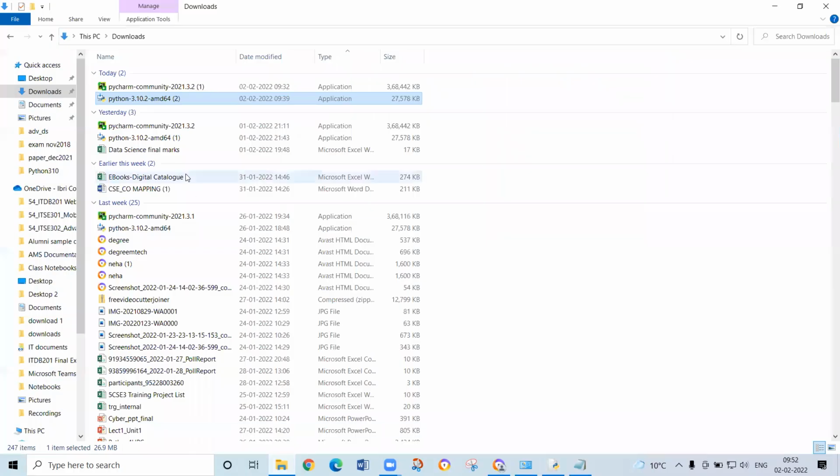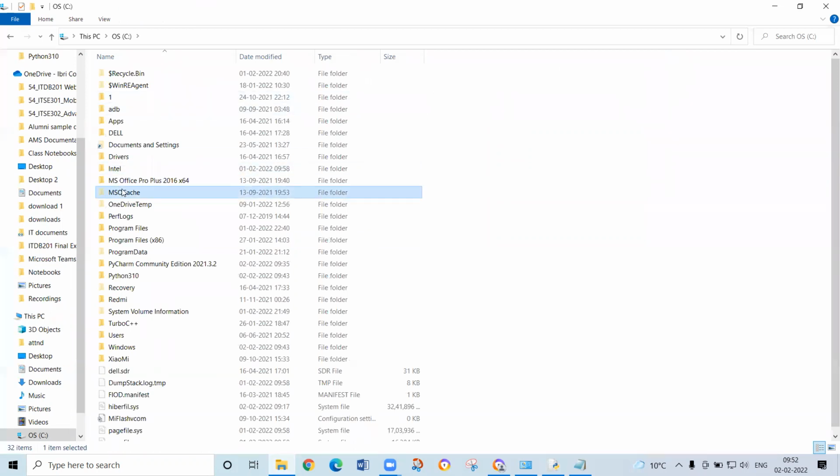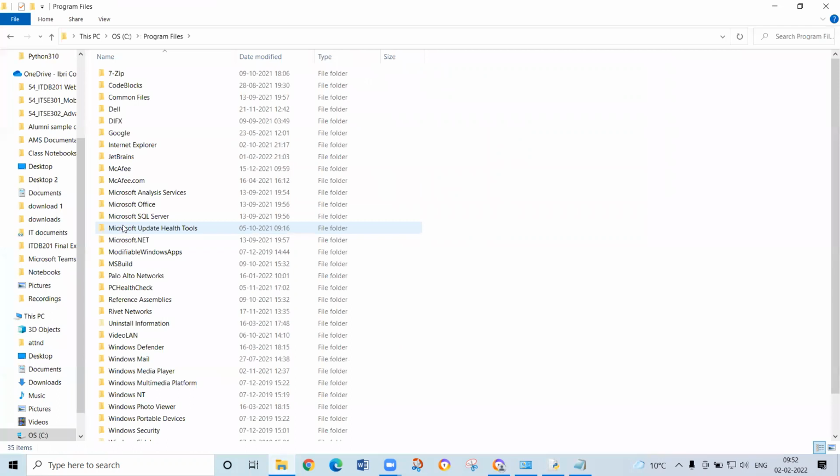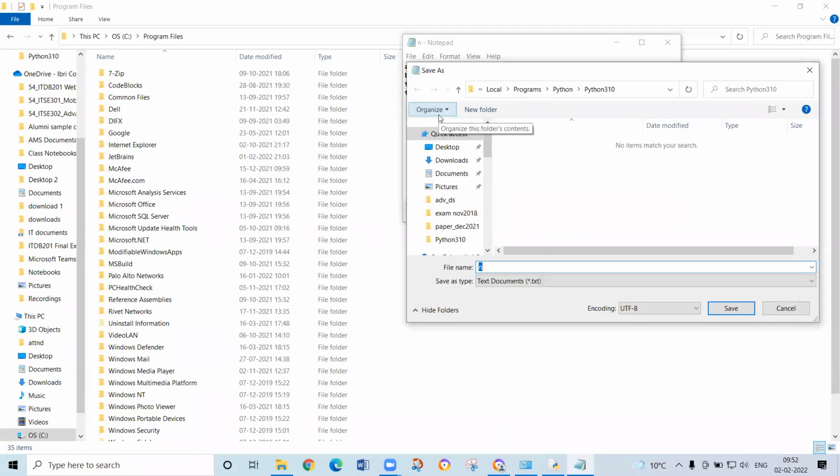Let's find out whether my file has been created or not. In the C drive, there is Program Files. Let me find out the path here first. File, Save As, C, Local.